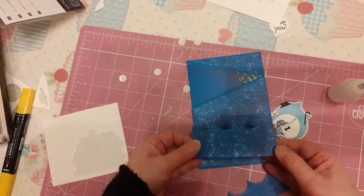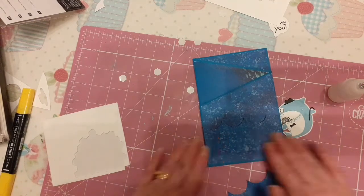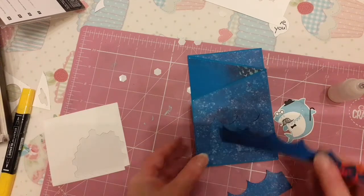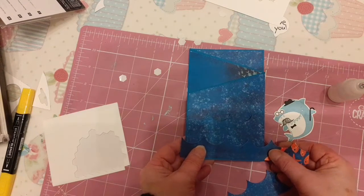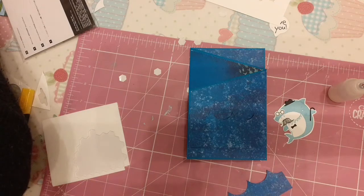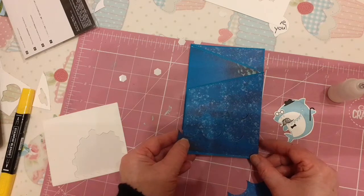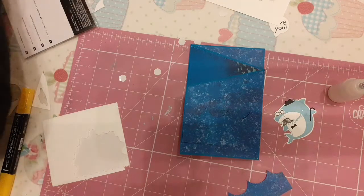Okay, and then I'm going to put it a little bit higher up, put that on there, and then I'm going to again get some other waves that I'm going to put on the bottom there. So I'm going to cut these. Let's see if we've got those. Let's pop it about. So we're going to get those there. So I'm going to cut a little bit off there, a bit off to get rid of the fish. And let's see if that works. So if I get a little bit to cut off the fish, and we can go that way with it. That's it. So I'm going to cut that at 3 3/4 and cut that off.